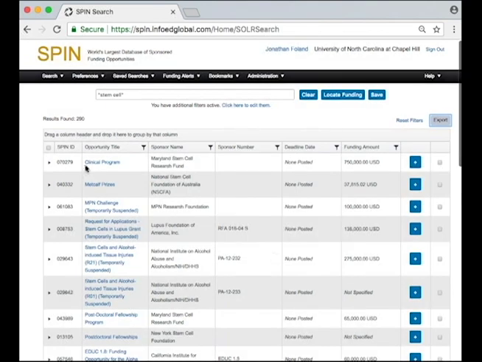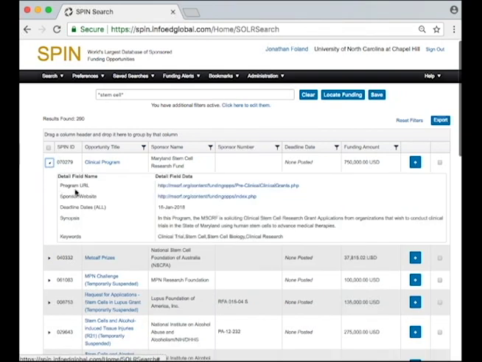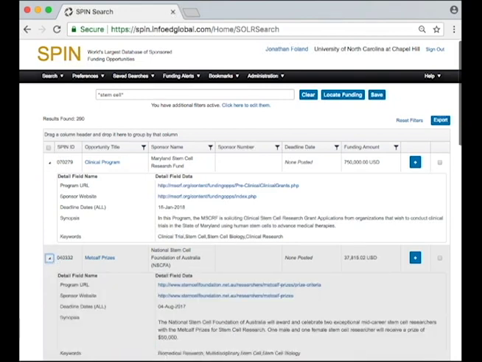What's the difference? A summary report in Microsoft Word is going to look like this screen, the information you see in this grid. A detailed report would include the additional information that I set up in my active filter for exports, which I can see simply by toggling an arrow next to the Funding Opportunities SPIN ID.